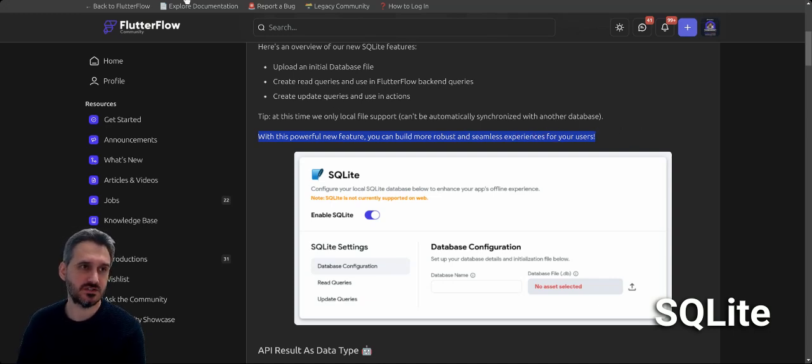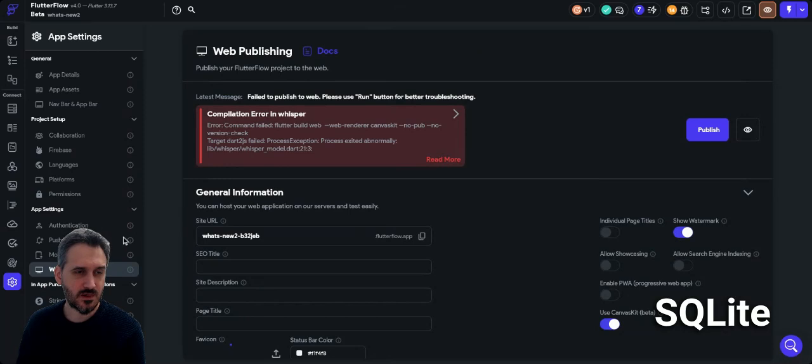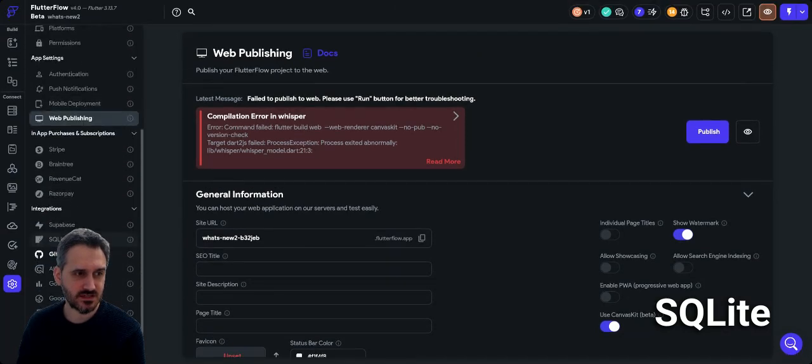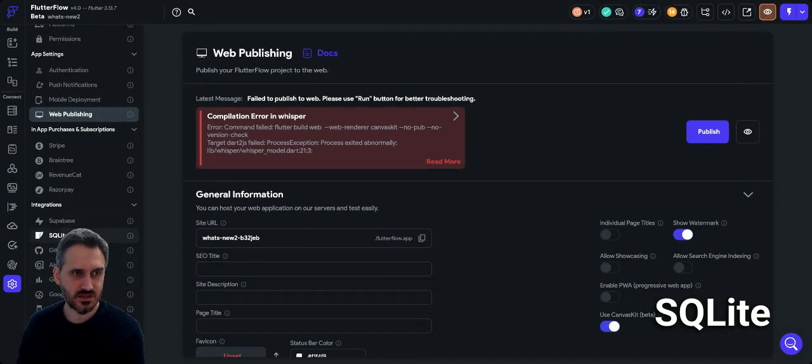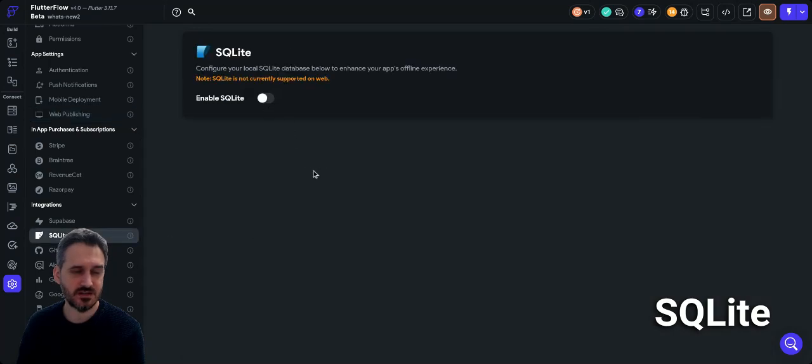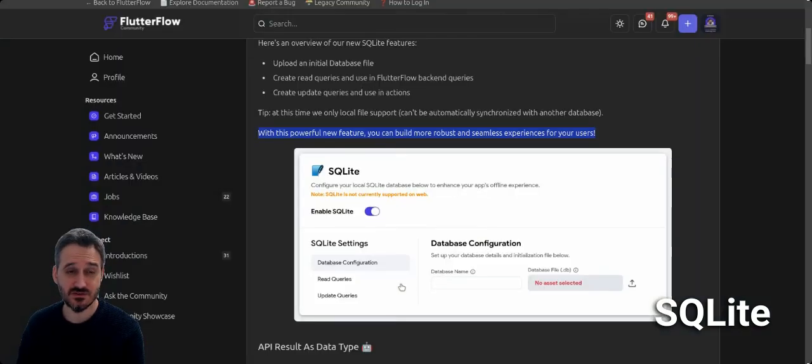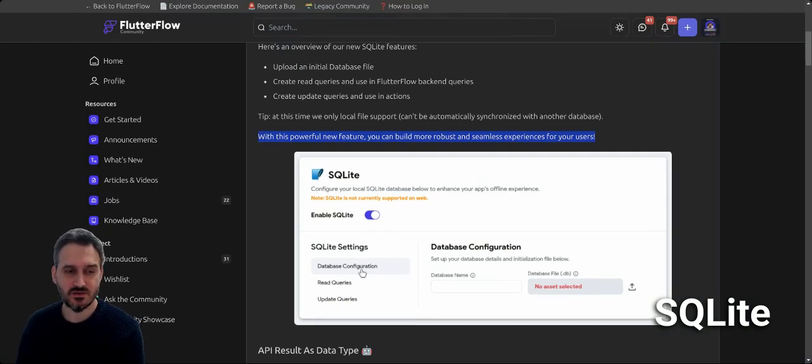I will not show you in detail because I have already done a video about it, but just to show you where you have to go: go to settings, and this is SQLite. You have to enable it, then you can upload your DB file and write your query. Basically, read queries will be executed from the widget, and update queries will be executed from an action. So that's how it works.